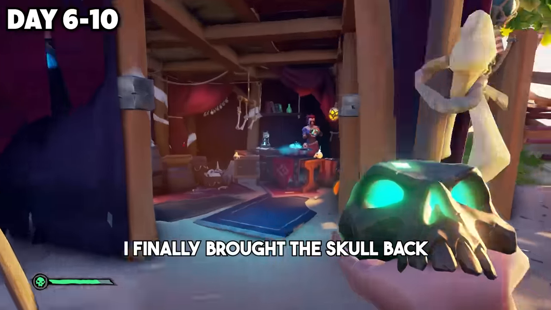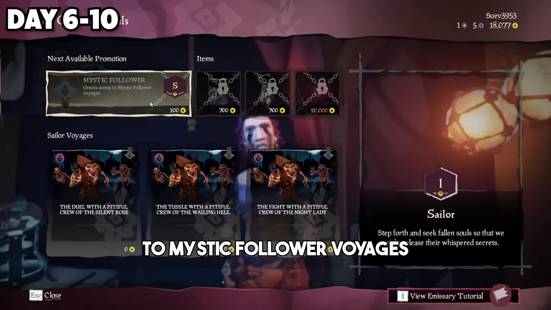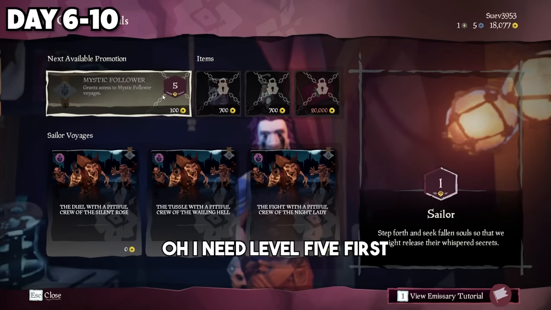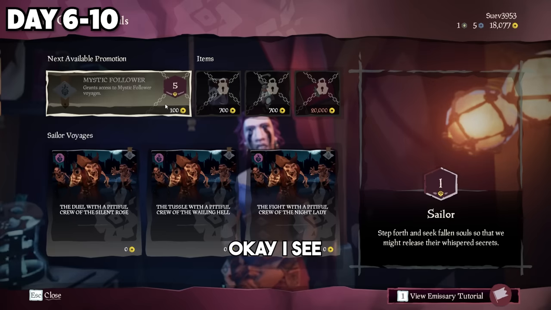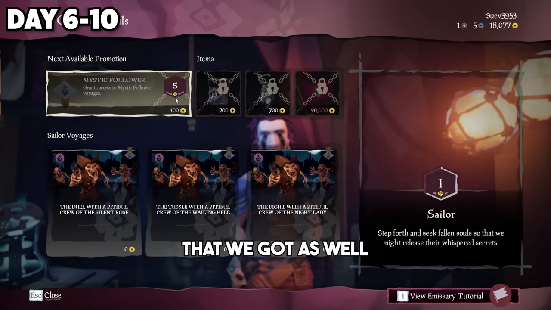Yeah, hello, I finally brought the skull back after like 80 times of trying to do it. The Mystic Follower grants access to Mystic Follower voyages. What is this? How do I buy this? Oh, I need level 5 first. Okay, I see. Okay, well, let's do a few of these then. And let's hand in the chest that we got as well.